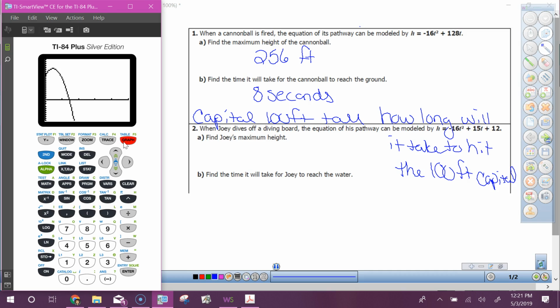Okay, so find your maximum height. Look at the paper. It's right here. Use this. It says for maximum height. Tells you what buttons to push. Got a picture of what the left bound, right bound should look like. Find your maximum height and find the time it takes to hit the ground or the water. I guess in this case, I hope it doesn't hit the ground.